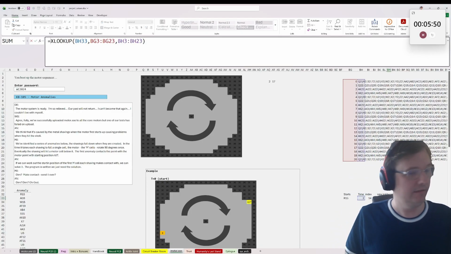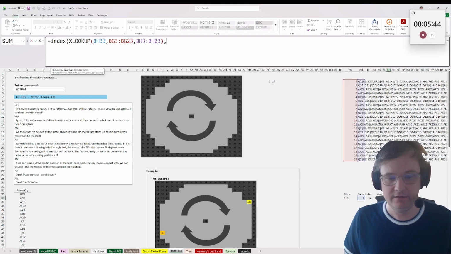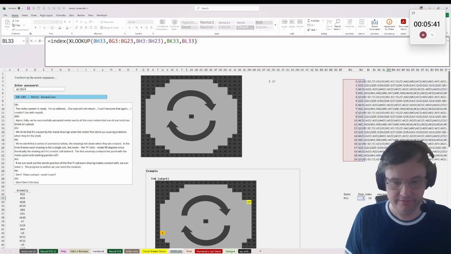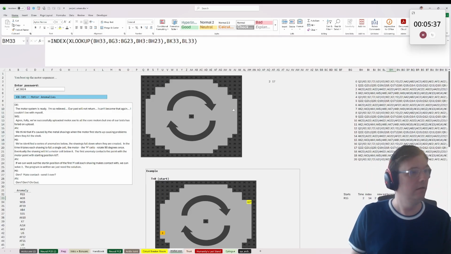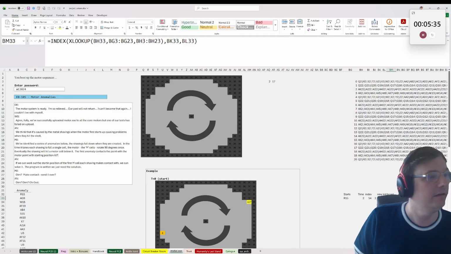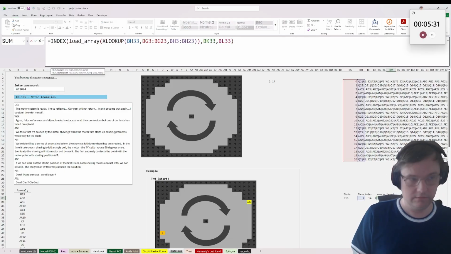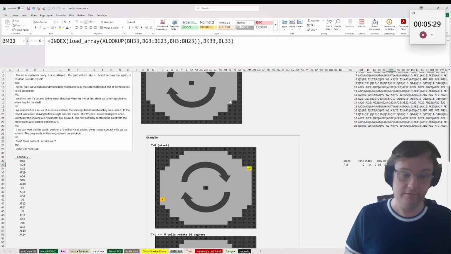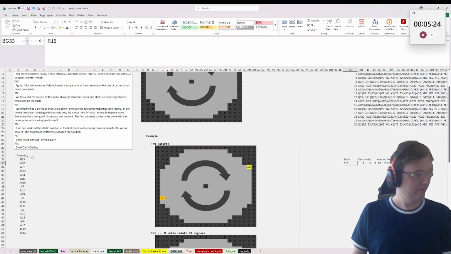And then it is the index of that by this and this is a reference of load array of this is AJ7. Okay, well, who knows if this is right or not, but it's something.